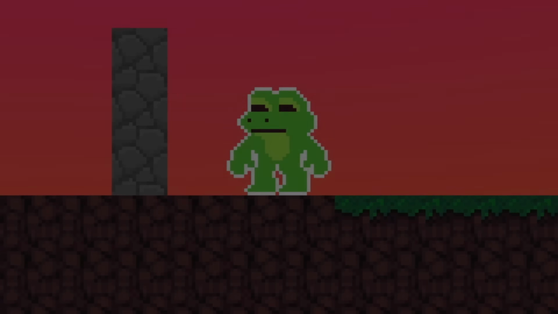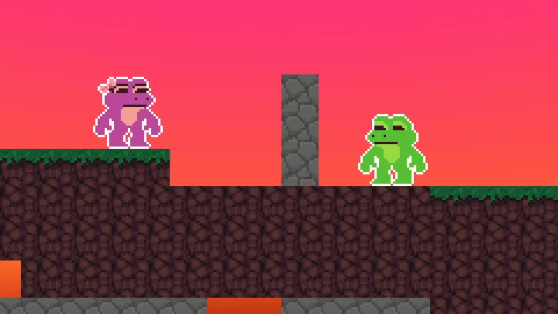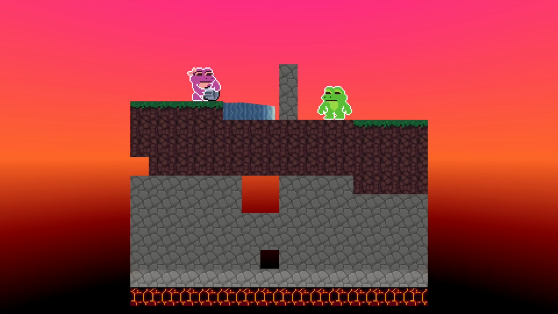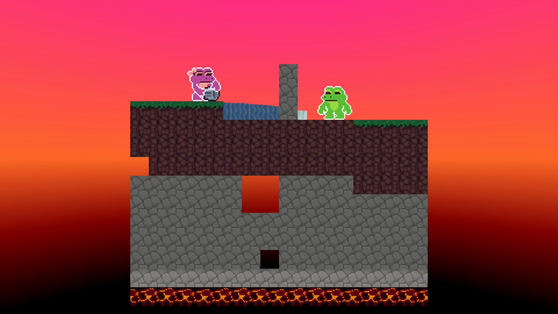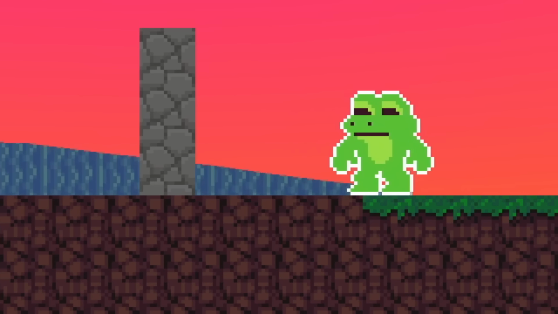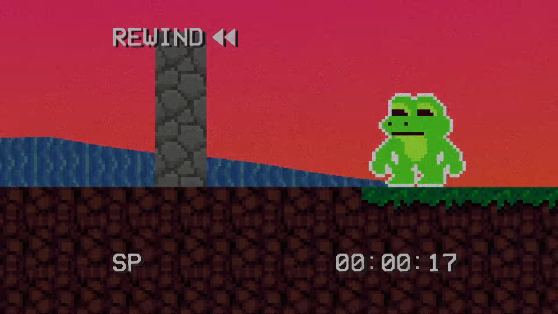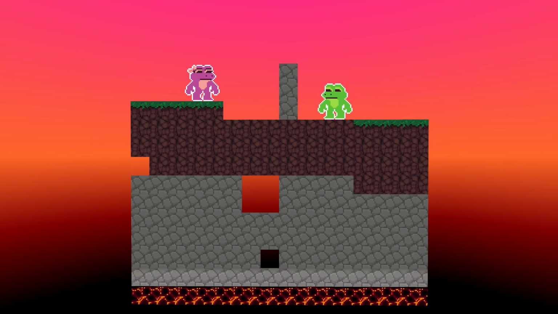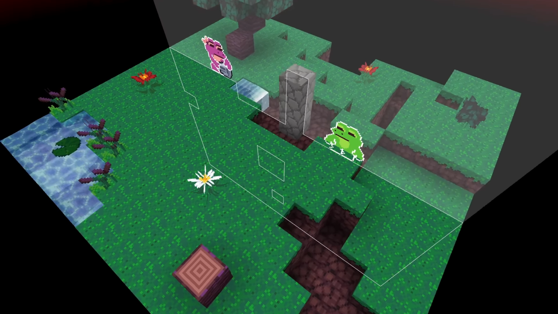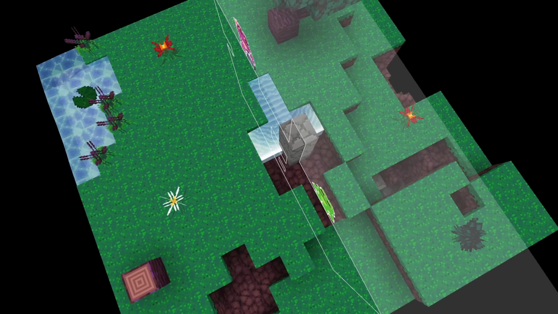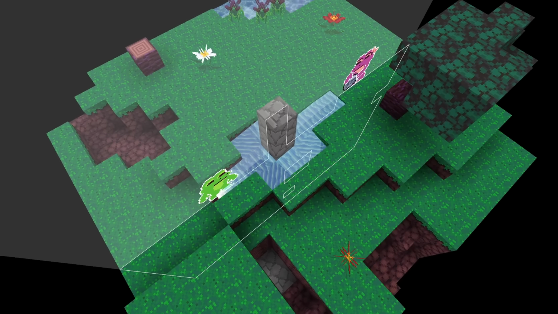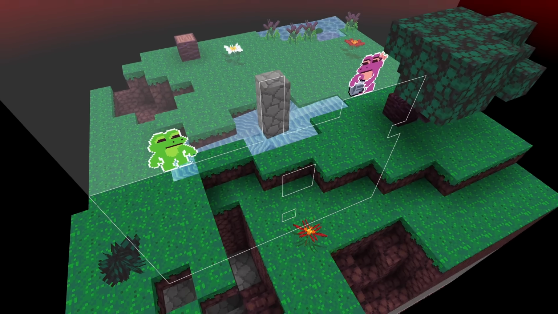Now if Frank stands on one side of a wall, while his friend Fernanda pours out a bucket of water on the other side, he might see something similar to what we saw earlier. To him, it looks like the water is flowing right through this stone wall. Let's rewind a bit and take a look at what's actually happening in 3D. As you can see, the water's really just taking the path of least resistance and flowing around the wall, behaving a lot like water would in real life.